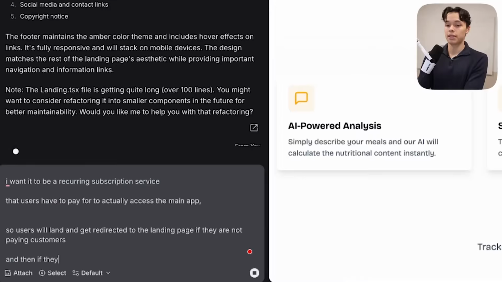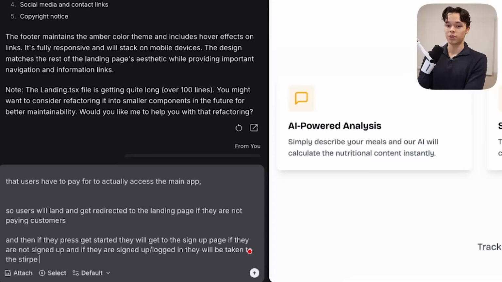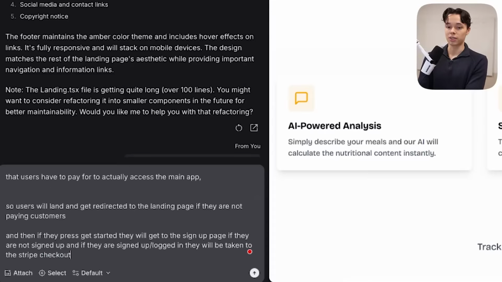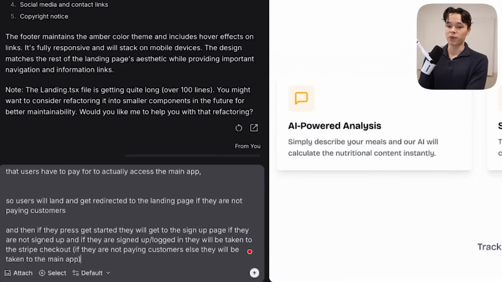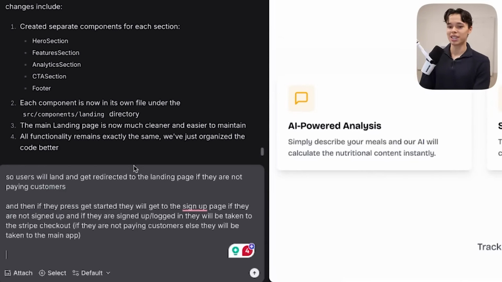And then if they press get started, they will get to the sign up page. If they are not signed up, if they are signed up / logged in, they will be taken to the Stripe checkout, if they are not paying customers.